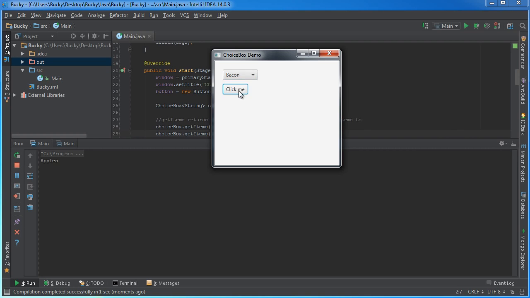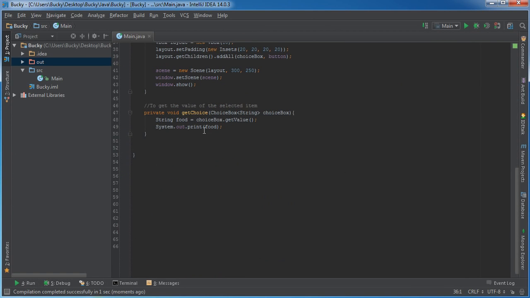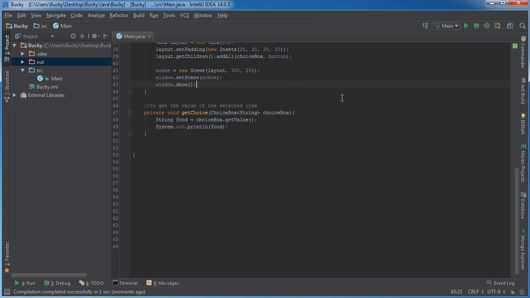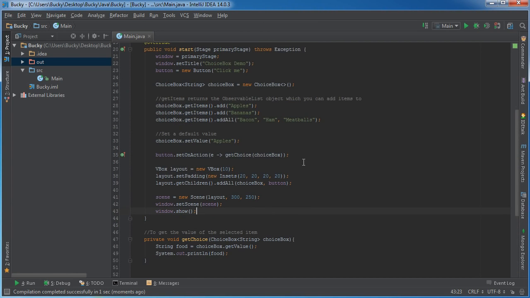Of course, we can select something else. Bacon, meatballs, probably want to add a new line there, but whatever. And there you go. So yeah, simple as that. You can, of course, like I said, use println, and then it'll kick it off onto a new line instead of printing it all on the same line.